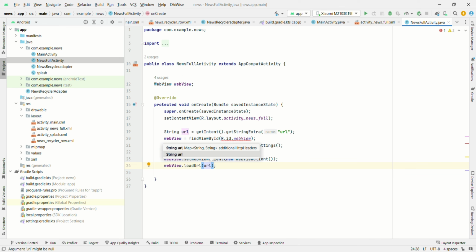When we open any news and go inside and more inside in that application, and when we click on the back button, it will close the application.